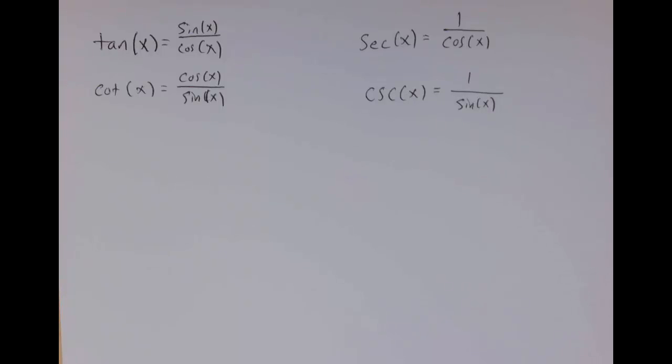Your work this week is going to be about some trig functions that you may not have been introduced to yet. You know tangent. Tangent is sine over cosine. But you're going to get introduced to cotangent, which is just the reciprocal of tangent. It's cosine over sine. Secant, which is 1 over cosine. And cosecant, which is 1 over sine.